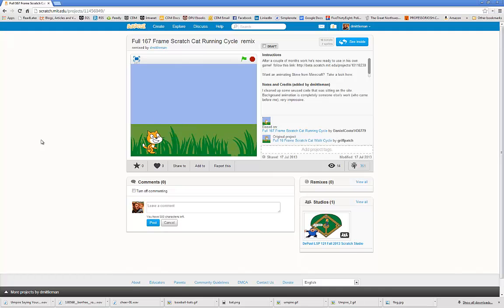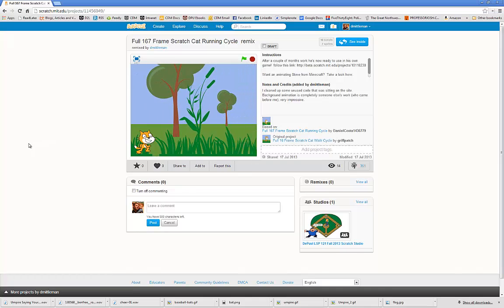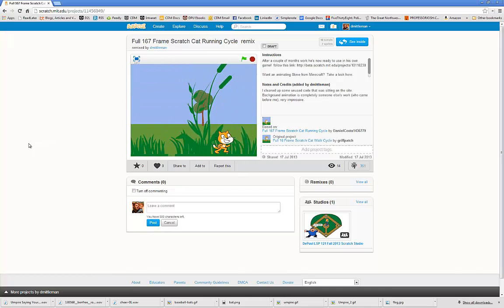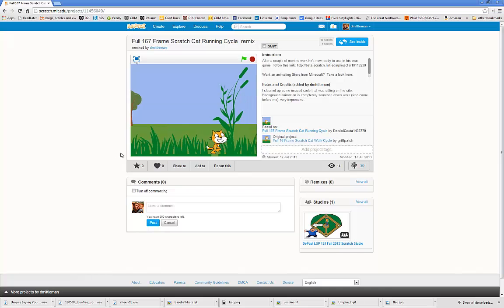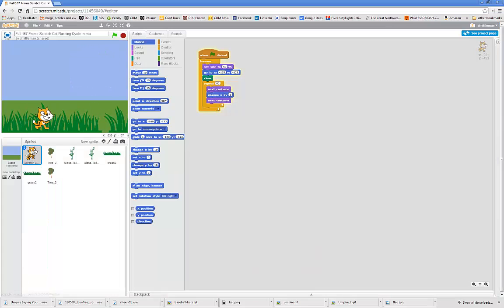And if we just watch the program happening, the original authors did some really neat stuff with the background to create the effect of moving through space. What I want to show you here is just the part with Scratchy and how Scratchy runs. So let's go inside the program. Let's stop it for a moment. And here's what's going on with Scratchy.